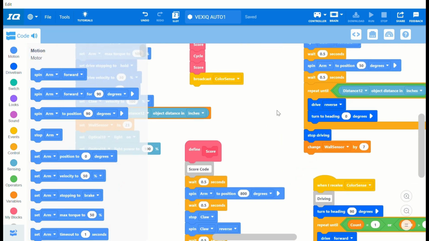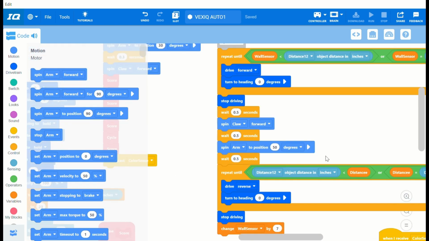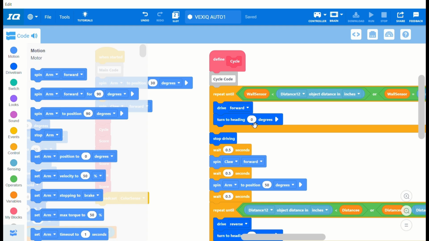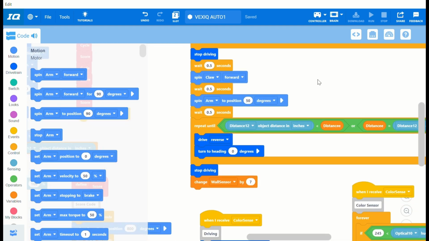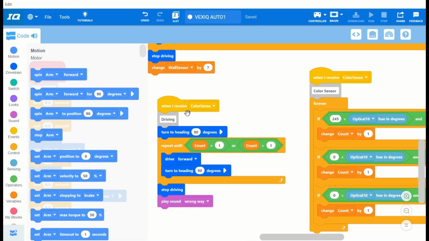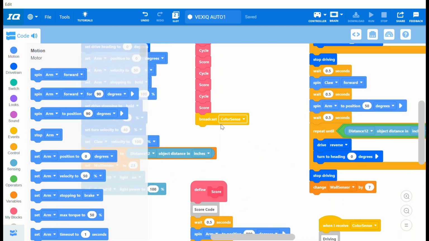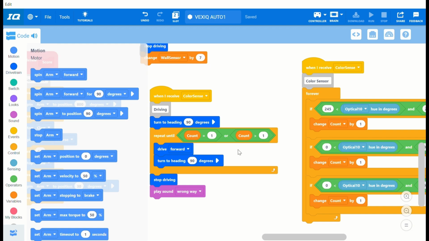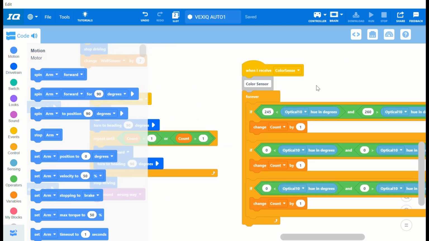Down here, these two, this one and this top one, are called my VEX. What these are is my own block I've created to condense my code, which I'll talk more about when I get into it. And these last two would be when I receive messages. So while the code ends, it will broadcast color sense, and these will receive the message color sense, and it will run two different codes. This one will be driving, which I'll talk about later, and this one is to detect what color it detects on the strip.